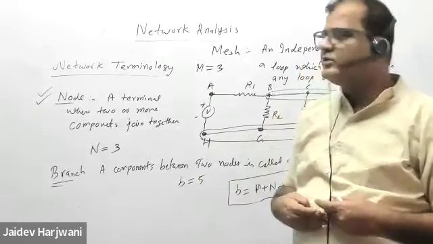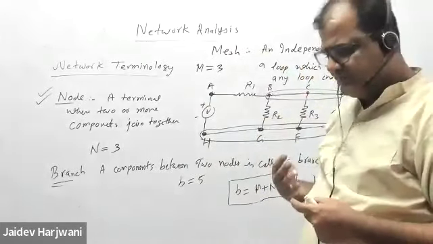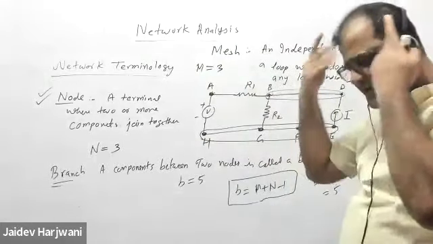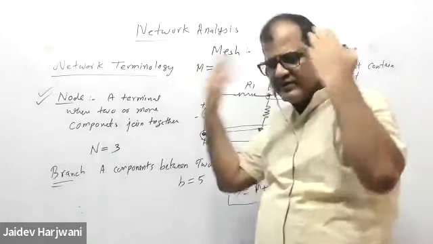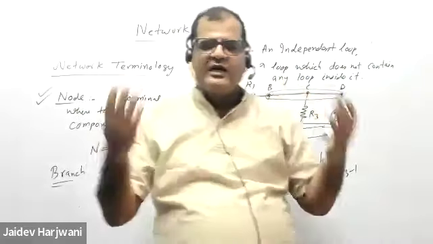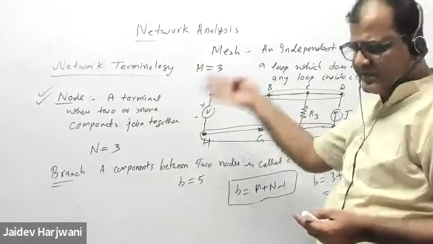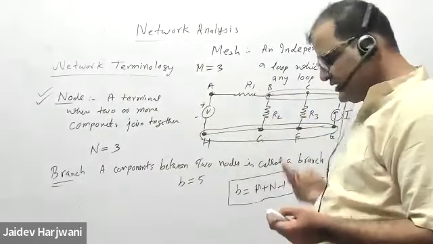You should know the names of the things. You can go without these names also and solve a circuit, because everything is in your subconscious mind. You know what a resistor is, you know what Ohm's law is, and you can do everything. But for a systematic way, you should understand the terminology. That's why I have discussed all these things.